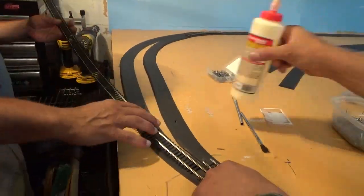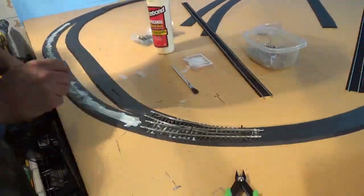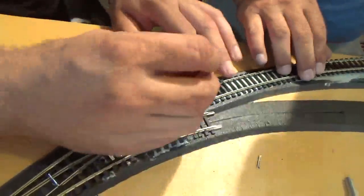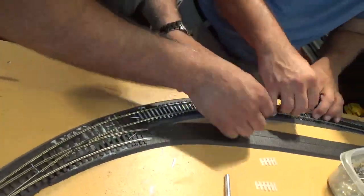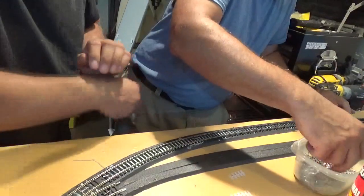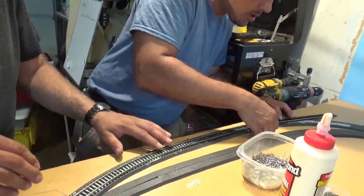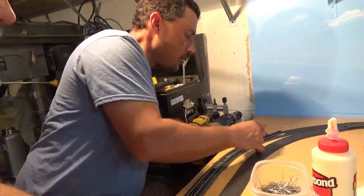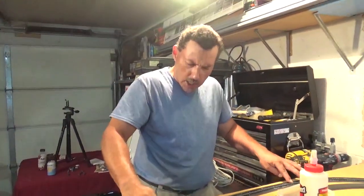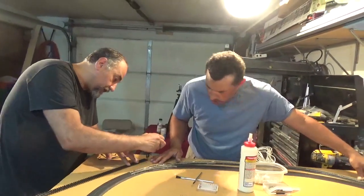All right, now we can pull it out. Okay, we're all lined up? Yep, we're lined up and we're in on both sides. It's important to check. Adjust as we go. You're getting kind of close to this side here, so we keep it in the middle. This Atlas Flex Track, the Code 100, has a nice little hole right dead center here to help pin it down and get that curve properly. Look at that. I don't even think we're going to have to weight this down any. Well, that's the advantage of using the T-pins. Take the end of this first tie off.